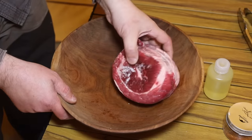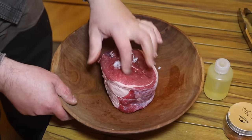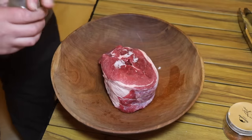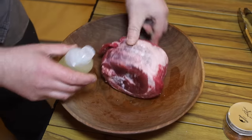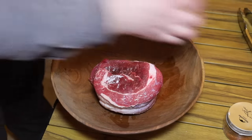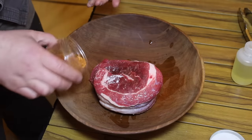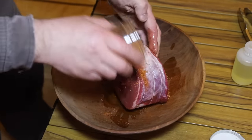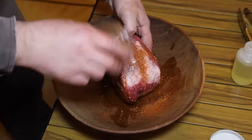Right, I'm in the tent here, I'm using the table, and I've got some beef brisket now. It was a bit of a miscalculation on my part because it's still quite frozen. But that's not going to matter the way I'm cooking it. Going to put some oil over it. And I've got some sort of barbecue spice rub I've made, paprika and chili, cumin, garlic, onion, all the usual suspects. So I'm just going to coat it in that.